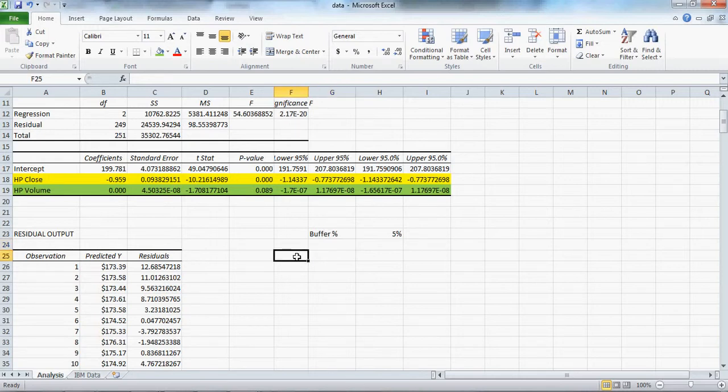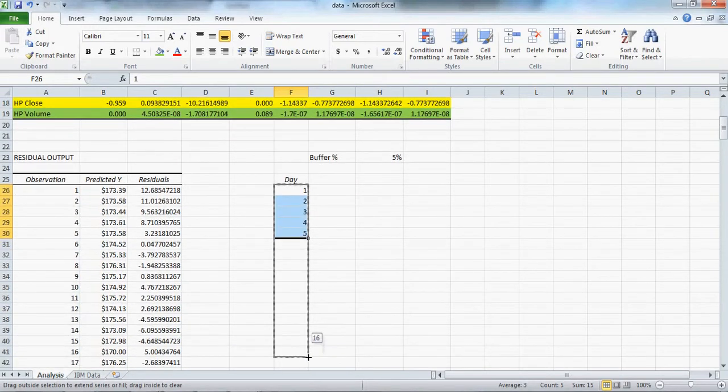So the first step, we're going to only do this for 15 days. So we're going to do day 1, 2, 3, 4, 5. And what you can do is once you've set up a pattern, you can highlight these and click and drag the box down until we have 15 days.